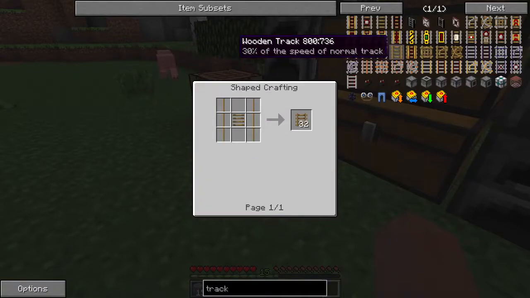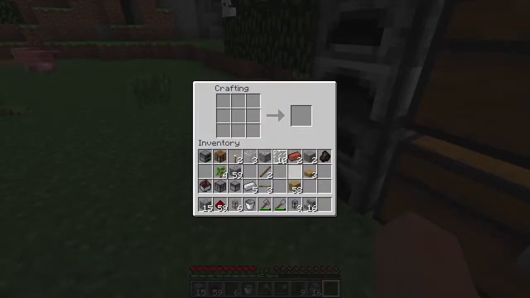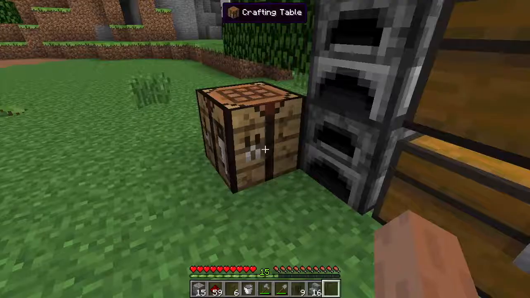So basically now we have everything we need. Let's make one of these just before we go. And then that's going to be it. So there we go. So now we got 6 wooden rail. And now through that 6 wooden rail, we're going to get 4 wooden ties, make a wooden rail bed, and be able to proceed.